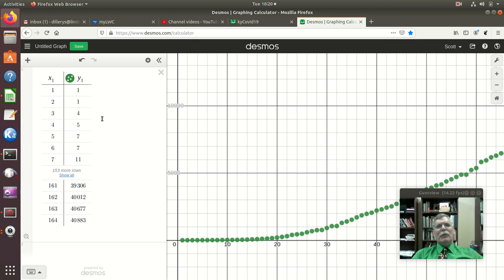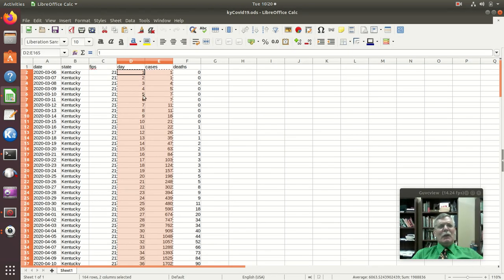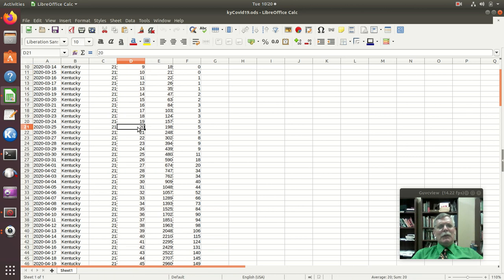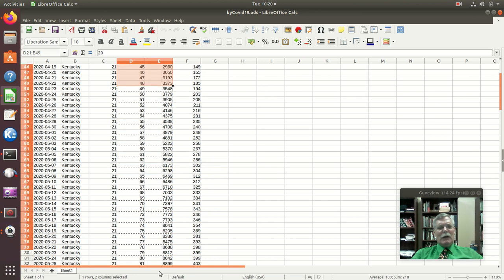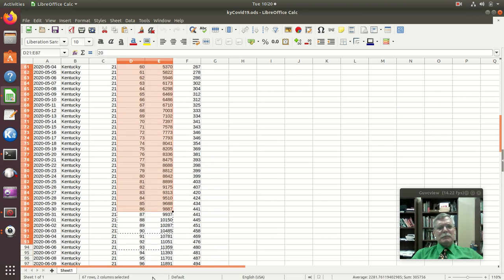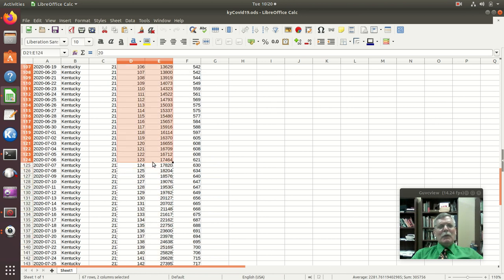And so the quick and dirty way would be I just come back here and go down here to 20, start there, highlight the 20, go down till I hit day 125, and so there's day 125.